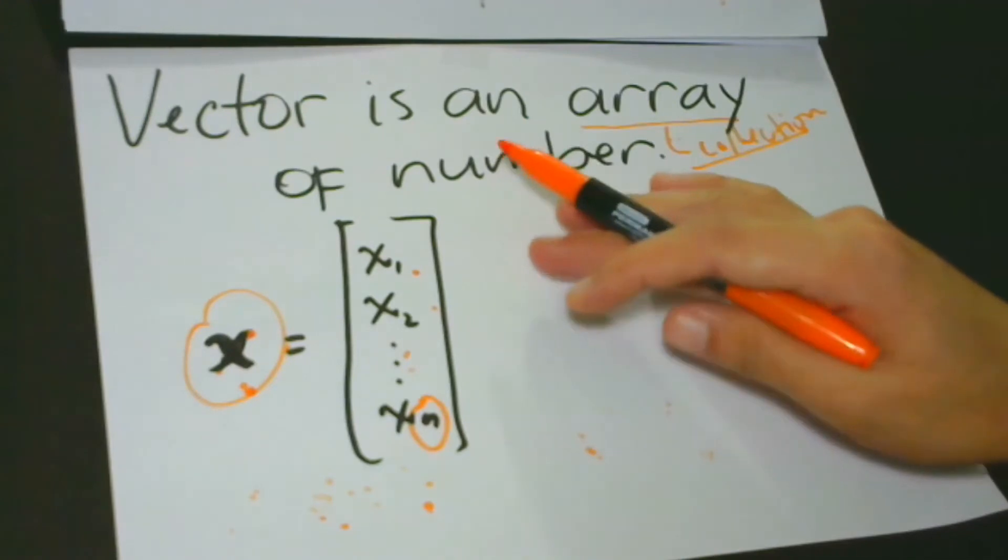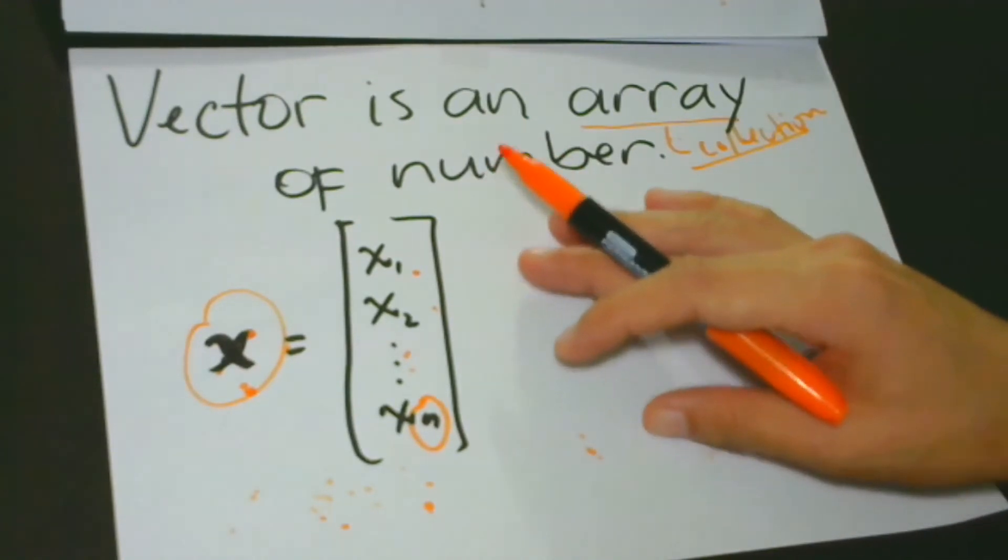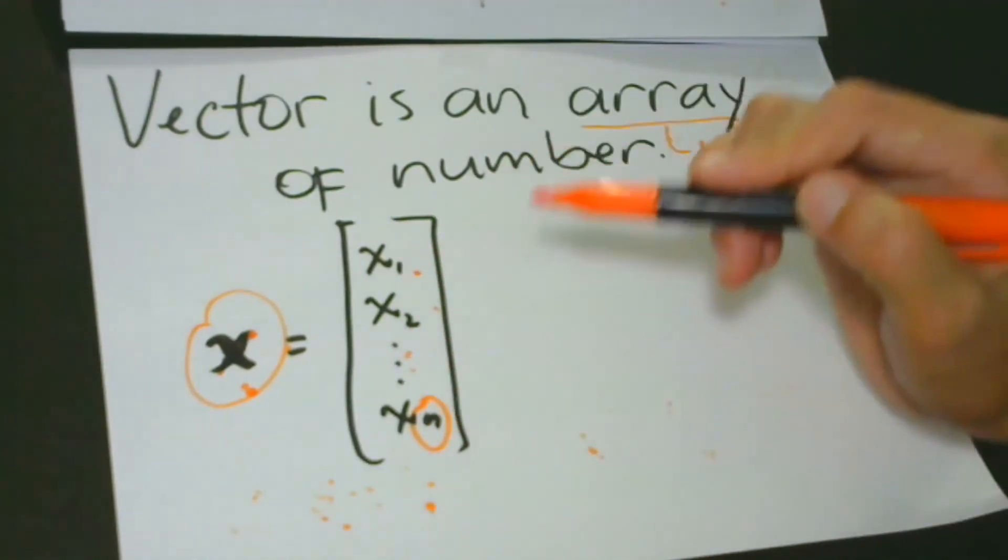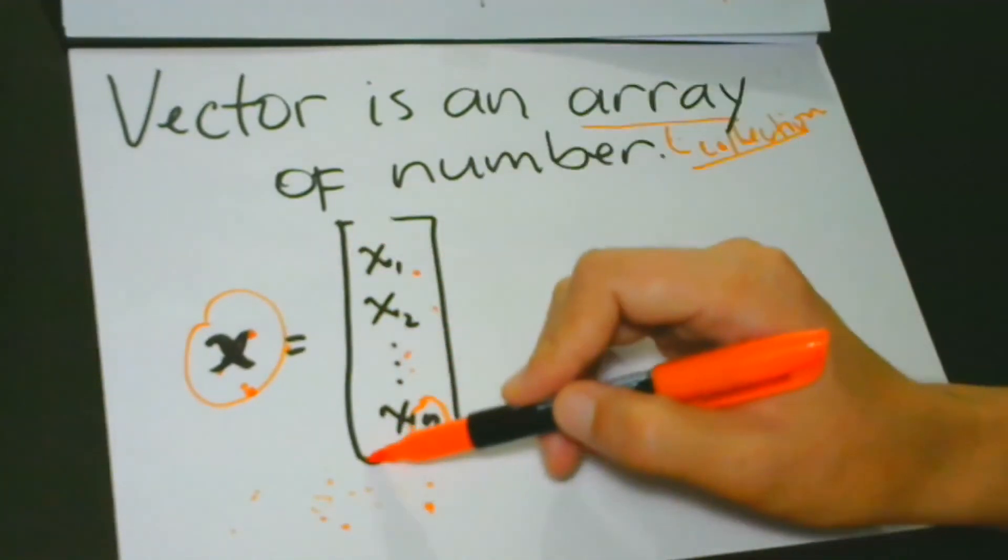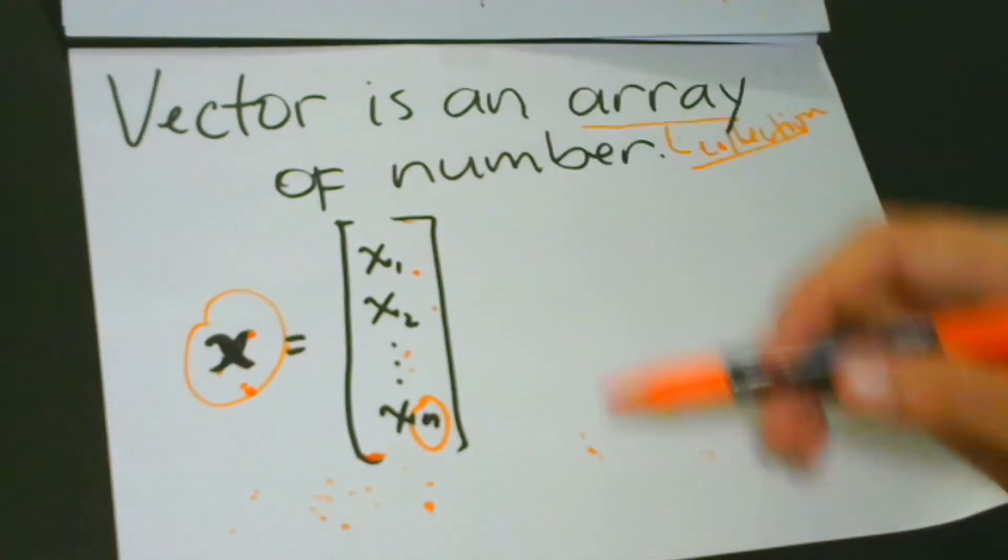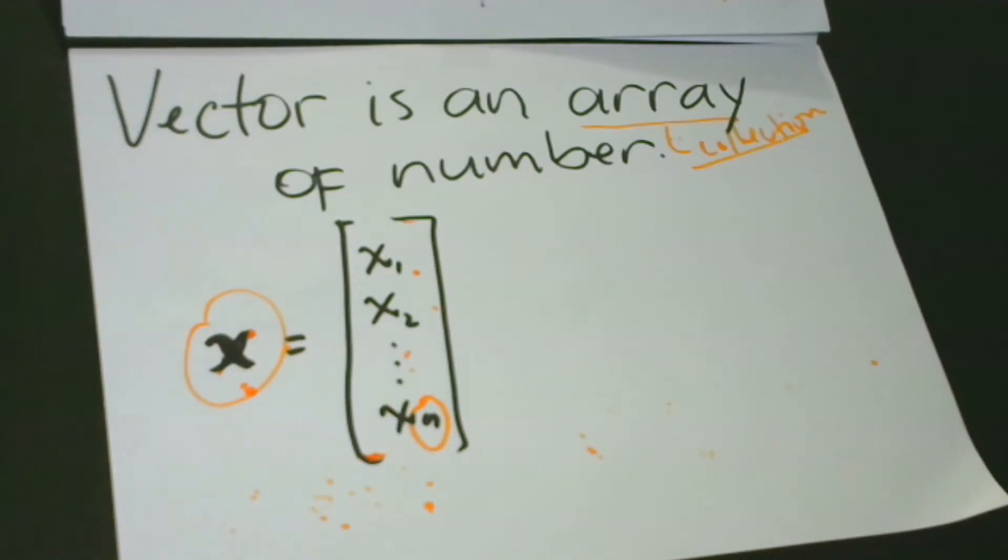As you can see, we have here explicitly identified the elements of a vector. We write them as a column, enclosed in a square bracket. Sometimes, not really a square like this one, but just like a rectangle. But for definition, we call it a square bracket. In some cases, we index a set of elements of a vector. What we do here is that we define a set that contains indices and write the set as a subset. For example, if we would like to access x1, x3, x5, we define the set of S, which is equal to 1, 3, and 5, and write XS.